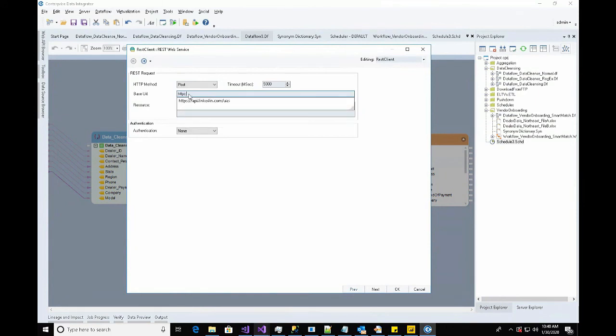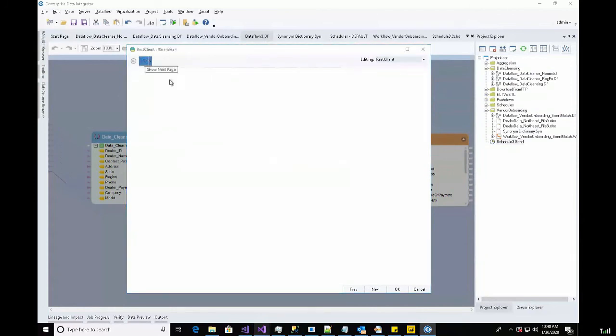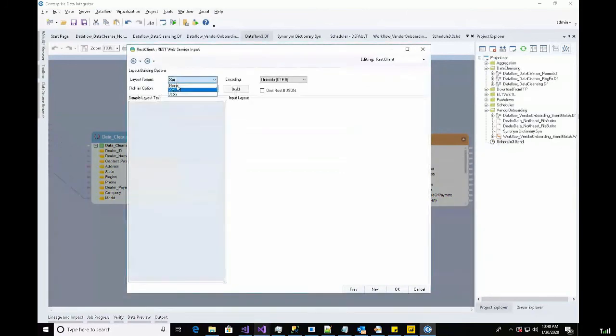Typically, it's an HTTPS call, say, mywebservice.com. Here it is. All right, and then I want to say my resource, for example, right? I can provide my authentication, whether it be basic, OAuth, bearer token, etc. And then once I have that, I can define what my layout is. Define the headers. For the layout, typically going to be JSON these days.